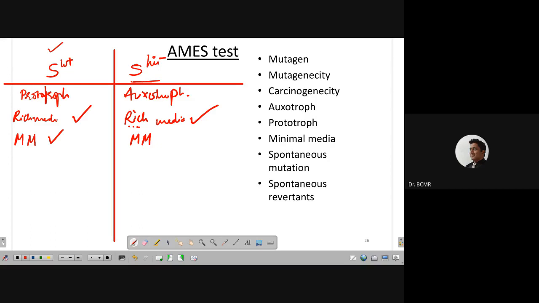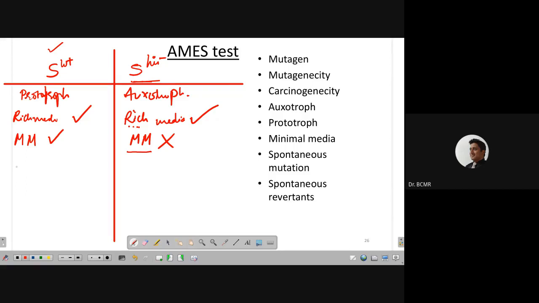This particular strain, the His minus strain, the auxotroph, cannot grow on minimal medium. Why can it not grow? If it has to grow, it needs a lot of proteins, and the majority of the proteins will require the presence of histidine. Histidine is a charged molecule. Maybe it has some important functions in interacting with other molecules, or maybe it's in the active site of some of the enzymes. So if there is no histidine, then the bacterium cannot grow. That is why, if there is no supply of histidine in minimal medium, the strain does not grow.